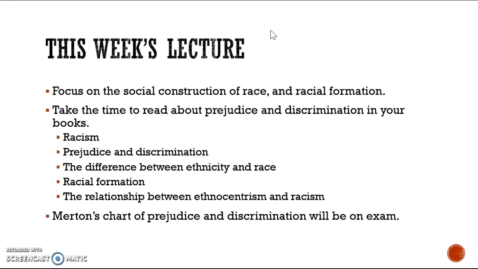Be sure to read about Merton's chart of prejudice and discrimination. It will definitely be on the exam. I mentioned that one because I know that there are a few questions on it on the exam, so you want to be sure that you get that one in. And that is your first quiz question. The answer to the first question is Merton's chart of prejudice and discrimination. And for the exam, it's not just the chart that you want to look at. You want to have a good understanding of his theory on prejudice and discrimination.